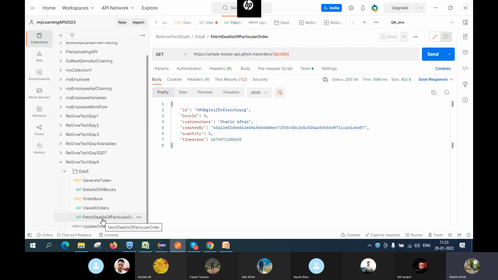As you book the order, you will get an order ID, and I want to see that particular book only. I want to skip view all order. Once that is done, I want to check for all orders. In this manner, first this one, then that one, then this one. I want to change the flow of execution. I want to change the workflow.